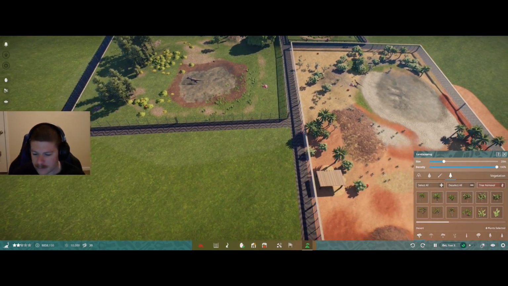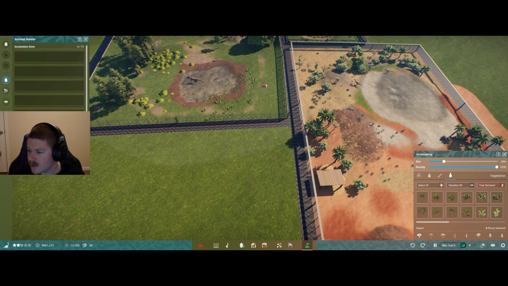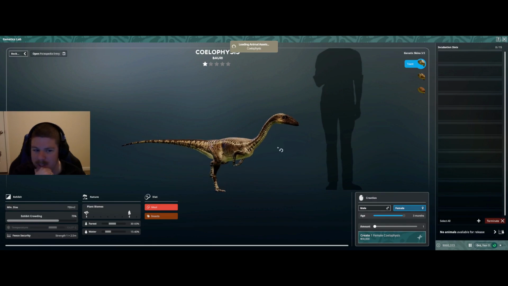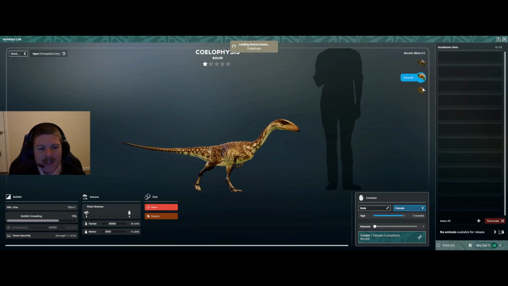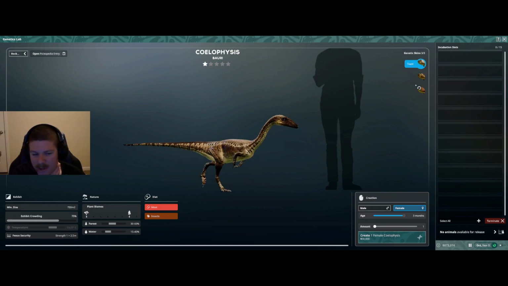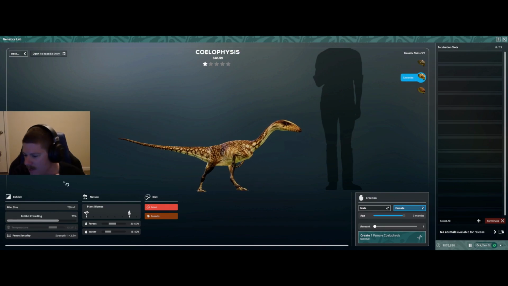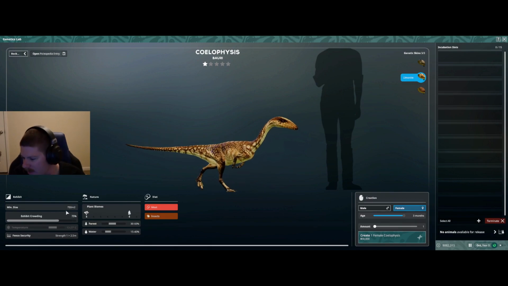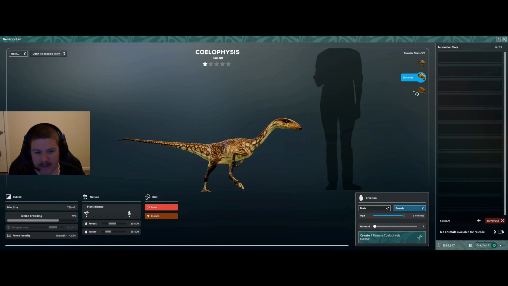Okay. So, coelophysis. Go back. Coelophysis. Okay, toast, limonite, and dust bath. Oh, it's got little feathers. That's cute. Oh, and then these are just kind of scales. Okay. Plant biomes: coastal, desert and coastal. 750 meters squared. Oh, wow. They don't need much of anything, actually.